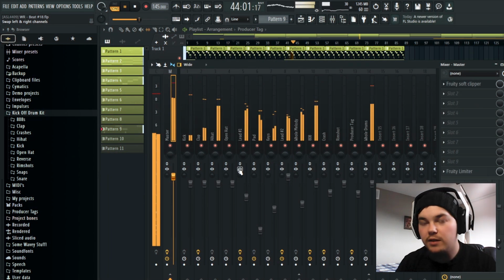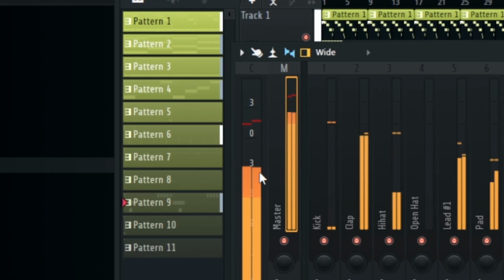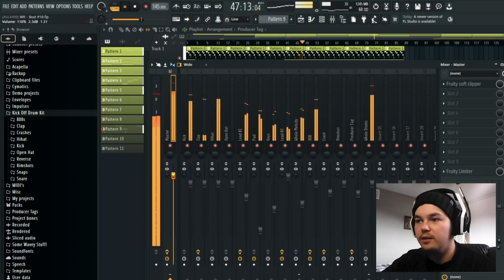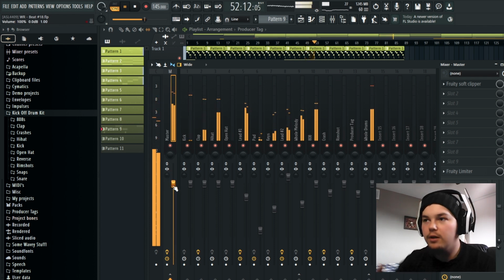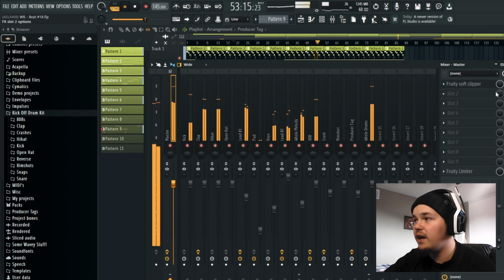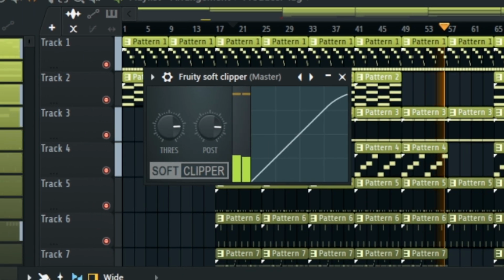One thing our beats can sometimes do is something called clipping, which means that it's going over a certain dB, which can ruin your overall mix. I enhanced my master channel here to emphasize what clipping looks like, but one way to fix it, if ever your master channel is at a decent level and your beat is clipping, is to add a Fruity Soft Clipper, and that overall will help with clipping.